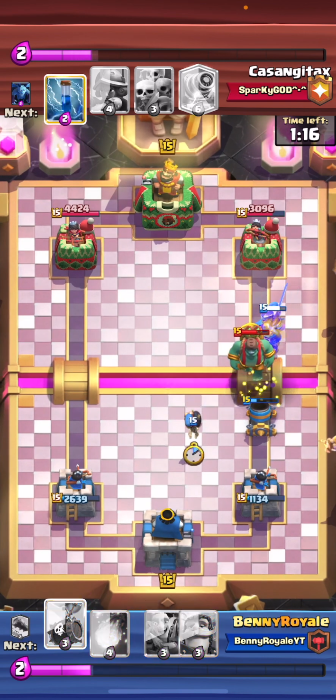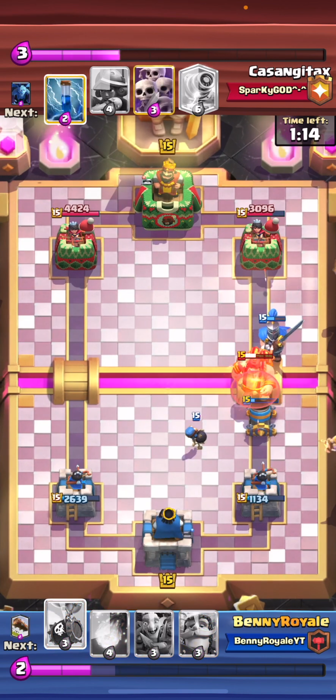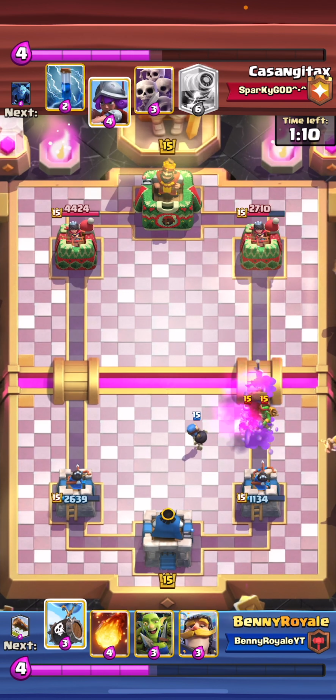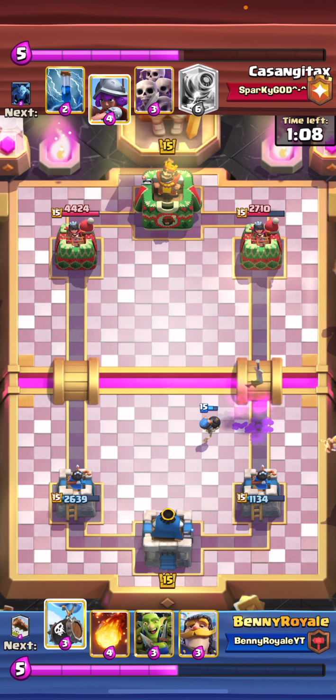He goes for the fireball. Honestly, super rude. So I hit him with the bomber, and we don't have to worry about that goblin giant anymore. And we do get a little bit of damage out of that, which is good. He still is obviously in the lead.